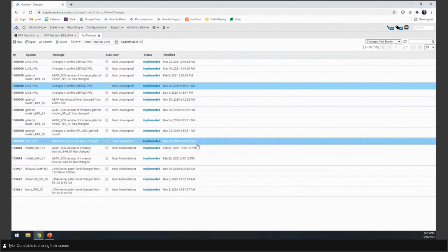So as you can see from a monitoring standpoint, very, very easy to configure. Again, just a couple of minutes to get everything up and running. It's essentially as fast as you can put an agent down, put some transports in place, and load a user. Avantra pretty much does everything else for you. Everything I've shown you up to this point is fully automated. As soon as Avantra connects, everything I've shown you, except for some of those custom checks, is all going to be done for you automatically.